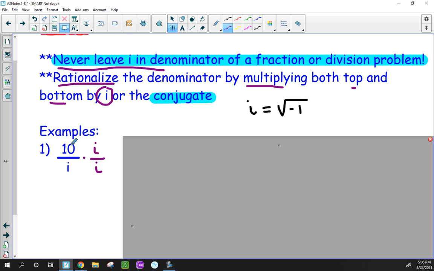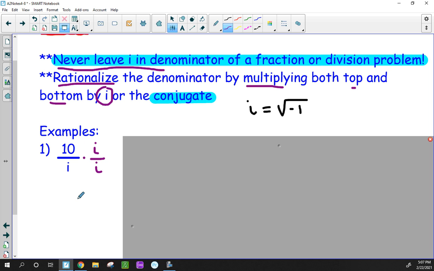And when I multiply any problem by 1, this is just a fancy way of writing 1, anytime I multiply a problem times 1, the answer is the same thing. It's the problem. And so even though it looks like I'm changing the way this problem looks, I'm actually using a little math trick here. I'm multiplying by 1, but that's going to allow me to get the i off the bottom. Because these are not equations, please don't write equal here. You're just going to show your work underneath.